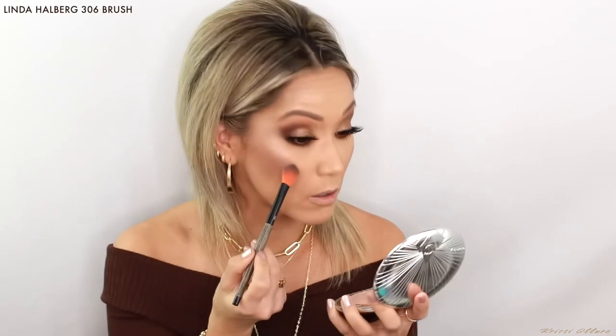I've been rating a lot of highlighters lately, from Pat, Natasha Denona, the new one, to the Pat McGrath new one, to the new Huda Beauty Nymph one I did last week, and now this one, this might be number one out of all of them. Wow. Okay, Linda Hellberg 306, and I'm gonna do it right here, just kind of build.